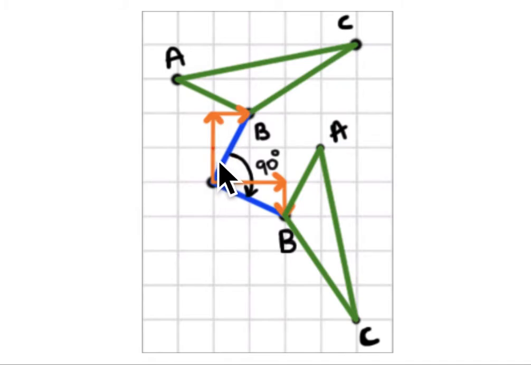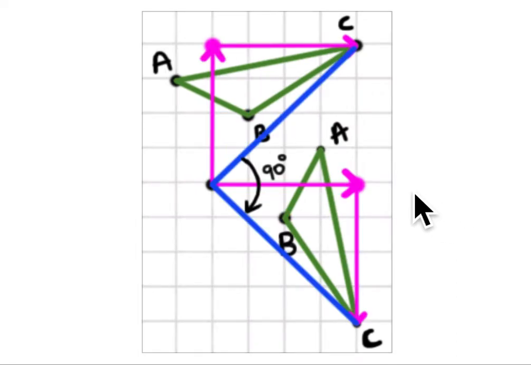So if I do that same thing for B, I'm going to count along the axis, so it's 2 units along the axis, and then 1 unit in the direction of rotation, and I'm going to rotate this 90 degrees. It's going to go to here. I'm going to count 1, 2, and 1 unit in the direction of rotation, and I do end up at B prime. So I end up in the correct spot. So it is a 90-degree rotation. So once again, 2 units, 1 unit over. 2 units, 1 unit down.